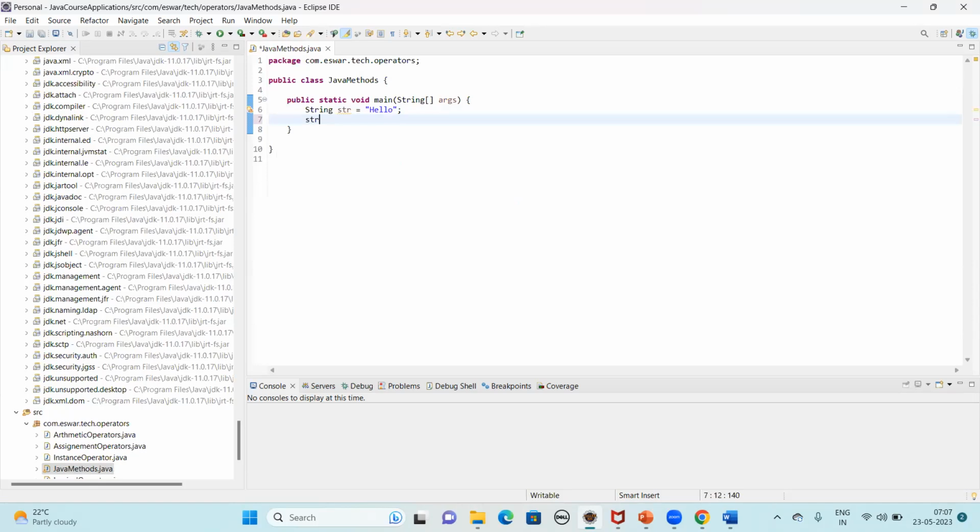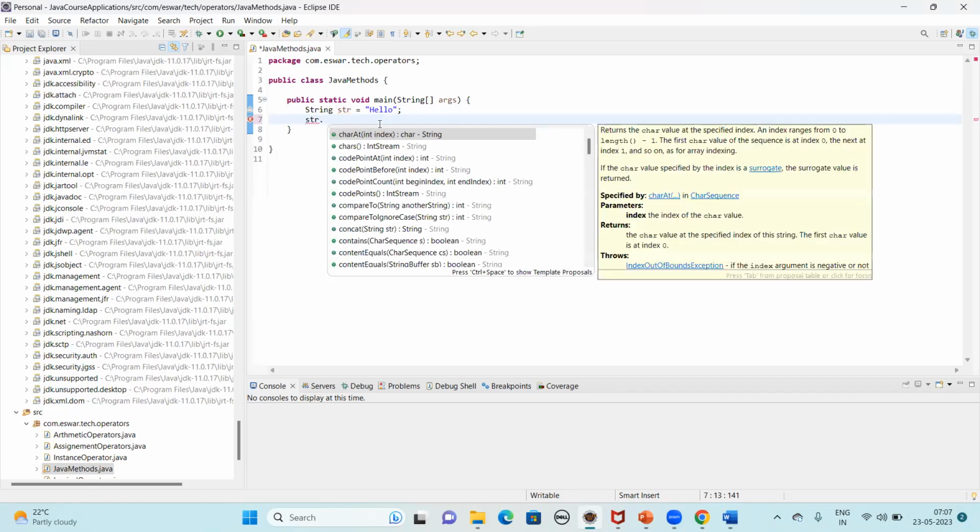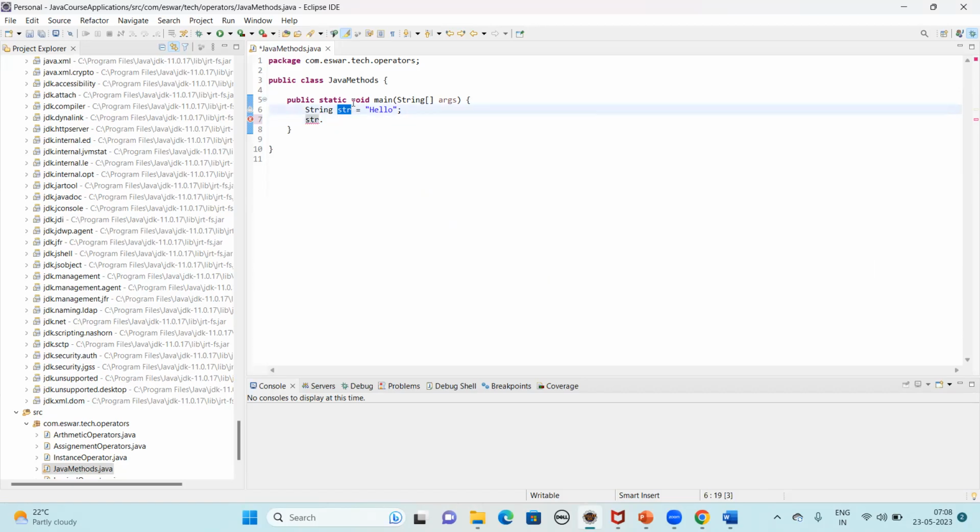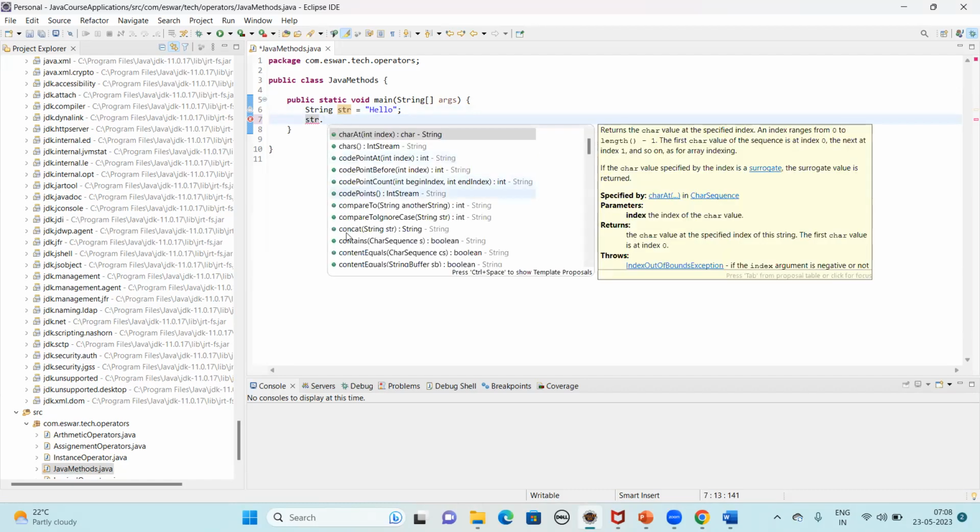Let's see one thing: String str dot. You can see all the methods related to that class come here. As we saw in the previous video, when we create a class, all the methods declared inside that class can be accessed with the help of the class object or class instance. In the same way, when you write String str equals hello, this is the string object which holds the list of methods available in the String class.